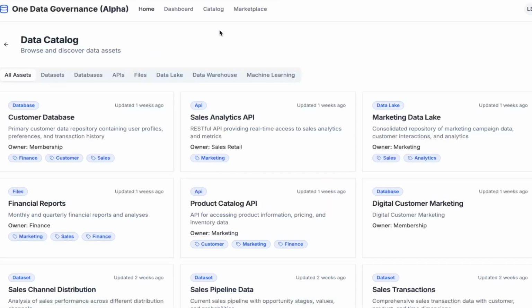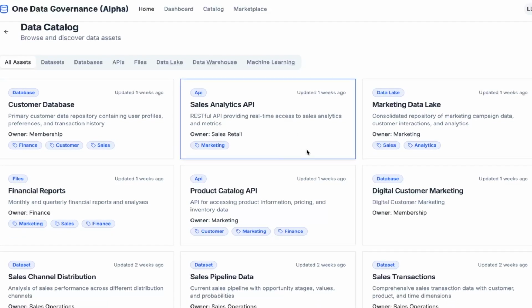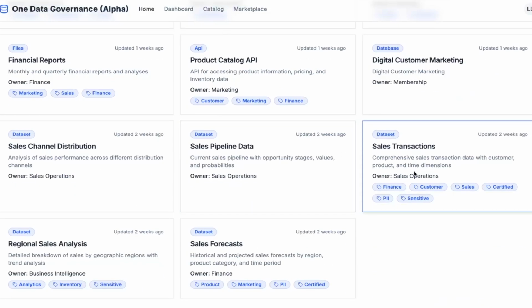Right, and about the data catalog, here you can view all the data you have. The interesting thing about the data catalog is the tag. You can see we have, for example, the sales transaction here. It has the tag certified, which means this data is certified, and that means a 100% quality score.